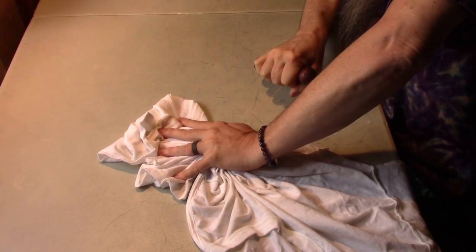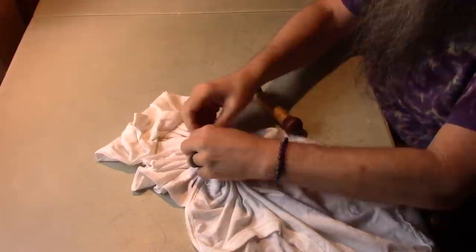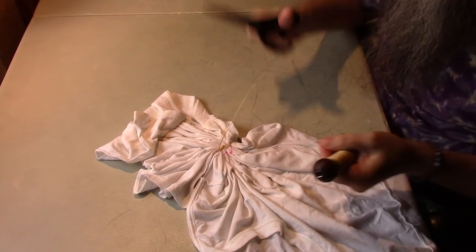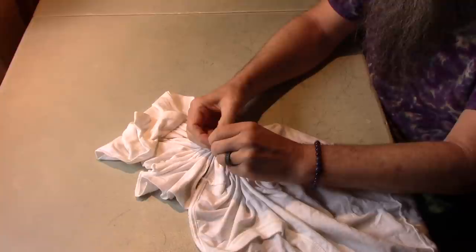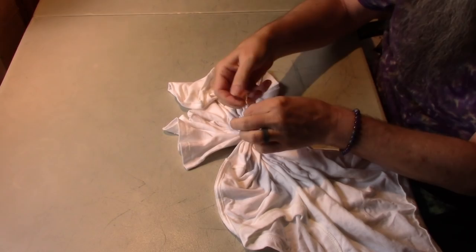I do another three wraps, hold and pull, feeling it lock in place. At this point I have my tail from the initial wrap — I cut that off short so it doesn't confuse me later. Then I leave a long enough string that I can grab it later to unwrap. I like to tie a big knot: make a loop, wrap it up a few times, tuck the end string back through the loop. That makes a nice big knot on the end. Otherwise the end can fray and tangle, making it more difficult to unwrap later.